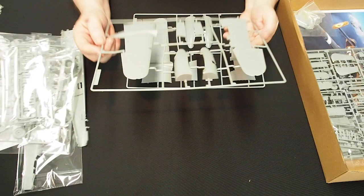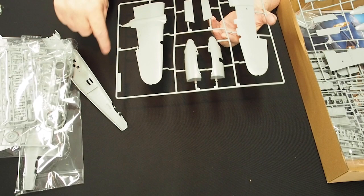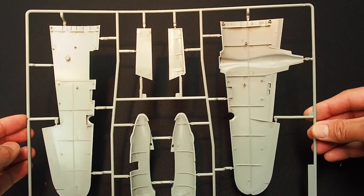Okay, this is your wings. This is wing sprue. This is one of the sides, whatever. So you got flaps, you got the nacelles and everything else. Again, all beautifully riveted and panel lined. So yeah, really nice. They've done the fabric covered ailerons and everything else, which are not separate. They're molded in. They don't look too bad. I think with a coat of paint and everything else, it'll come up just nicely. So just really well done.